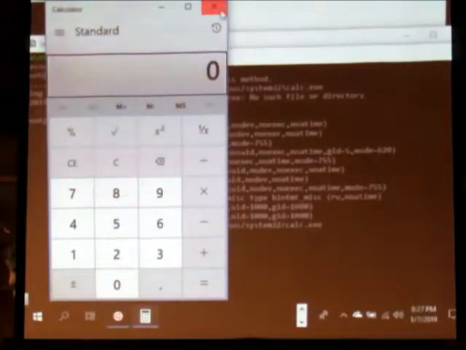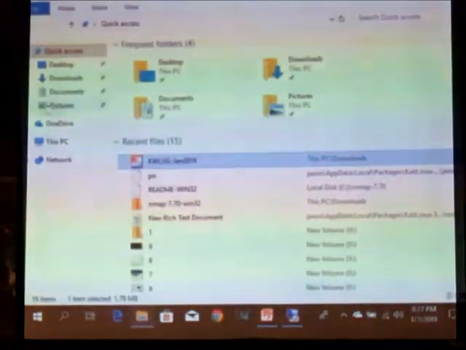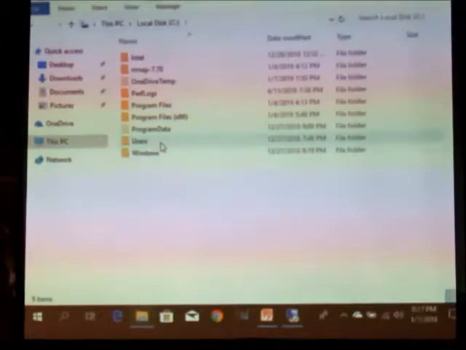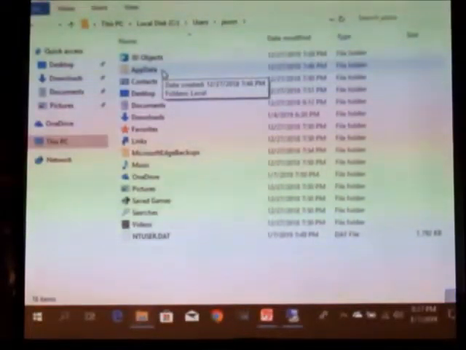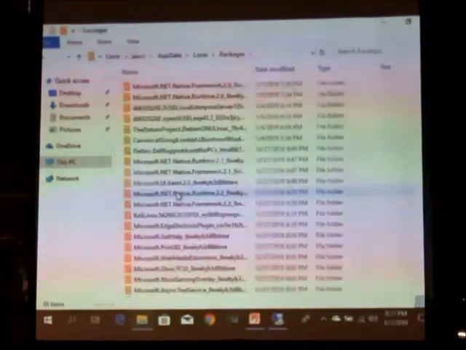Because, I'll show you this, this is actually quite flaky, and I'll prove it to you. If you want to access your root file system, all you have to do is go over here to your home directory. Let's go over here to C drive, Users, I'm logged in as username JSON, great. AppData, remember you need hidden files and folders, so AppData. And this is in the presentation, so you don't have to write this down. And you go to Local, and Packages.